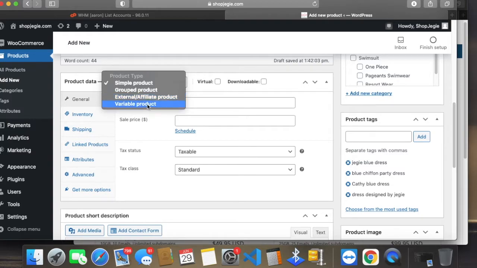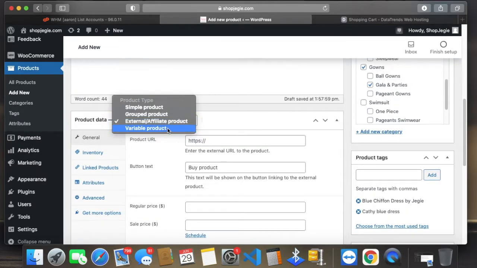And then for product that has multiple options in terms of color, sizes, variation of any kind, you want to use the variable product. And I'm going to teach you this because this is the most common in terms of the type of website that most people create.